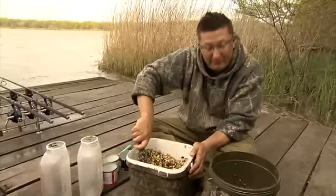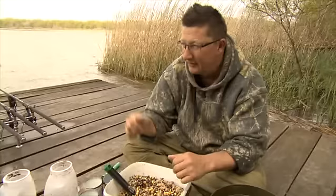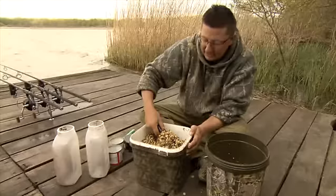But what will happen over a period of time is all the juice out of the hemp will draw into the boilies, make them even more spongy, so you can force it down into the spod so you don't lose anything out the back, and everything is dropping on the baited area. That's really important. You don't want loads of bait coming back from the baited area that's still in the spod when you're winding it in. So that is the mix that we're using. That will work absolutely anywhere. If you've got no nuisance fish around, that's what I recommend.